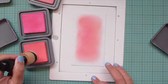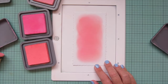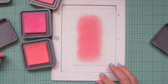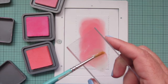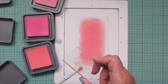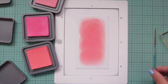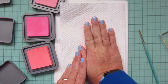I really liked that peachy tone, so after adding another layer of Kitsch Flamingo I bring in some Salt Water Taffy and add a touch of that here and there as well. For this particular card I'm actually not going for a super blended look — I wanted different spots of dark and light areas, so I didn't blend it out completely. I am going to distress it though by adding some water with a paint brush, tapping it off the side to get a nice splatter effect, letting it sit for a few seconds to interact with the distress oxide inks, then blotting it up with a paper towel.